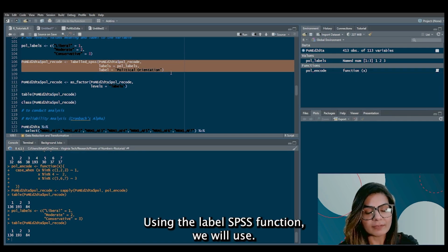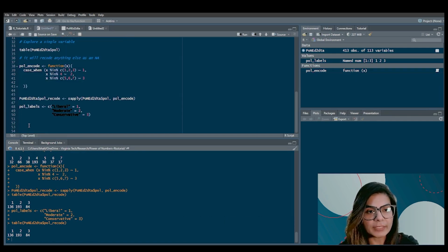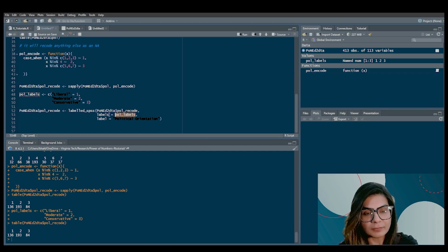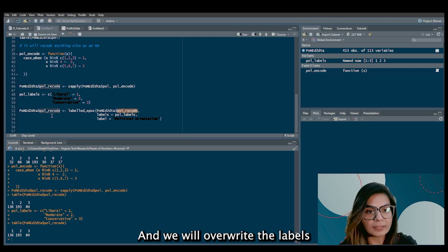Using the label SPSS function, we will use the political labels function to label the orientations of the categories that we have selected. And we will use the same variable or column name, exactly the same column name, and we will overwrite the labels as 1, 2, and 3.